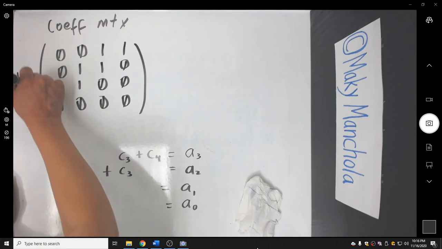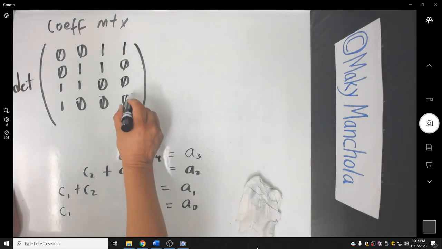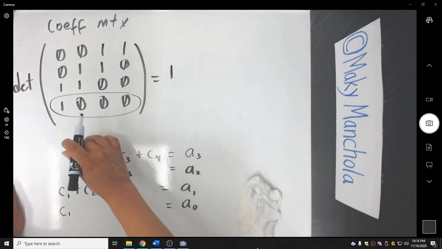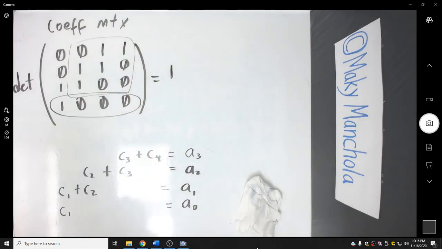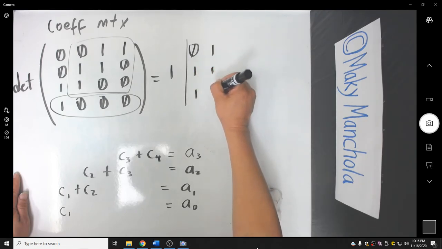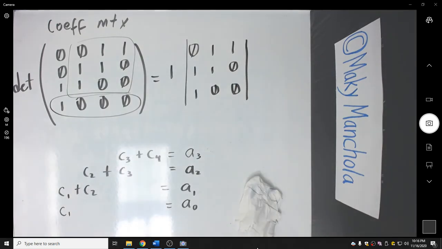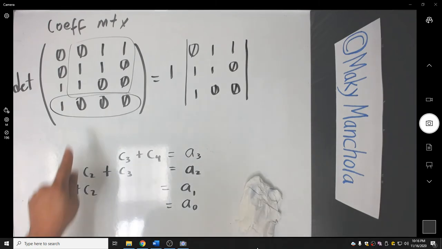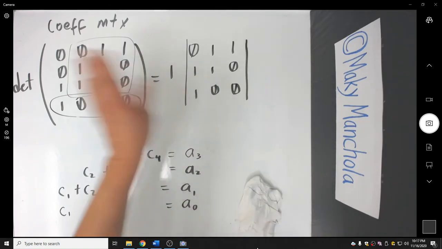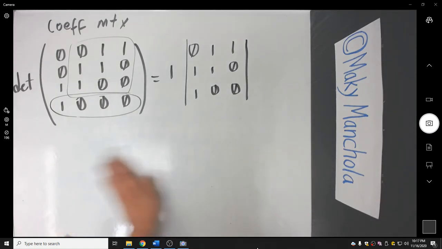So we want the determinant of that coefficient matrix. Okay, let's expand along the last row. So you get 1 times the determinant of that minor. Everything else is 0, so plus 0, minus 0 times something, plus 0 times something. That just drops out. We only have to worry about computing this single determinant.